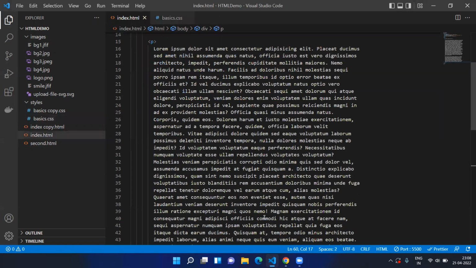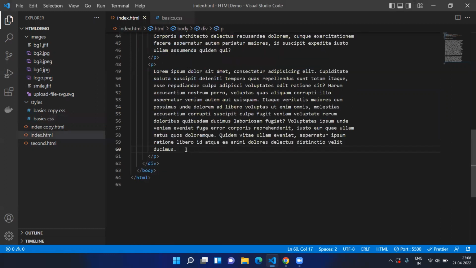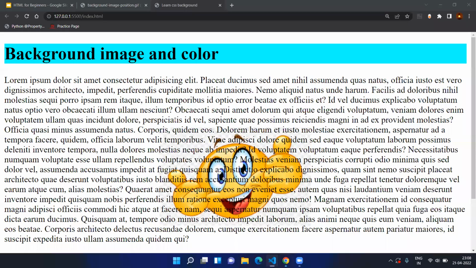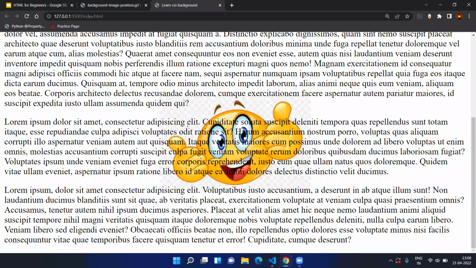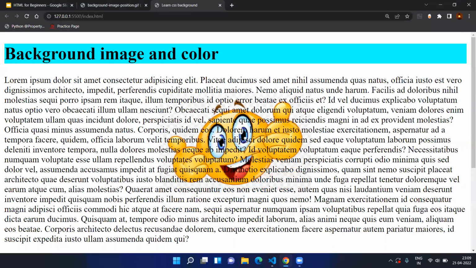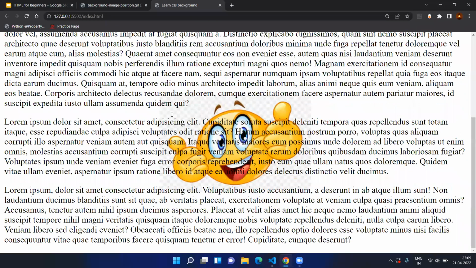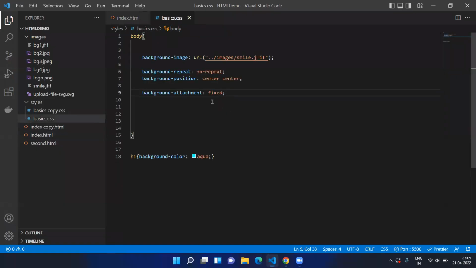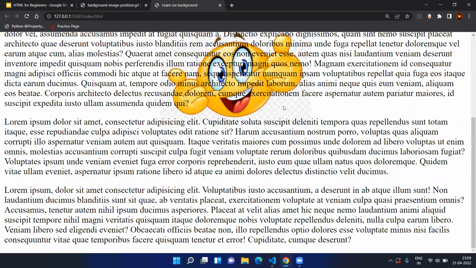Let's say here you can add some more content. Now here you can see, even though I am scrolling, the image is fixed in the same center position, so no matter where you scroll, it will be in the same position. But the actual text content will be moving up and down, while the image stays in the same position because it has been fixed. So that's the reason we have given the fixed value here. If you use scroll, the image will also scroll along with your actual scrolling.